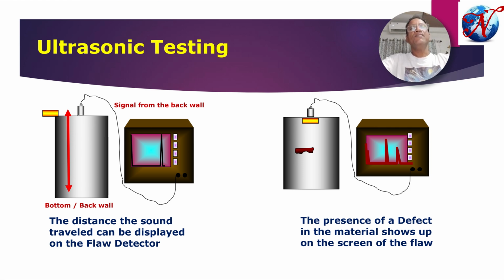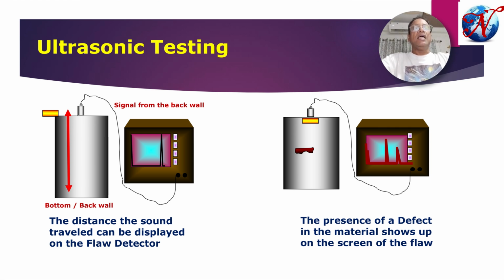That reflected energy, which is basically sound energy, will be converted to an electrical signal by the piezoelectric material, and that electrical signal we will be able to see on a CRT, a cathode ray tube, which is basically known as the ultrasonic machine, in the format of your sound traveling path with respect to the amplitude of the returned sound. That is the signal that we will get in the form of the amplitude of the return signal.